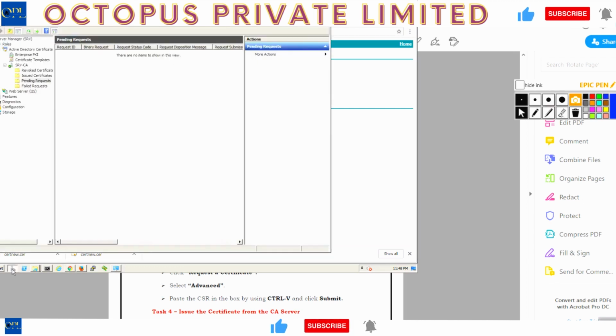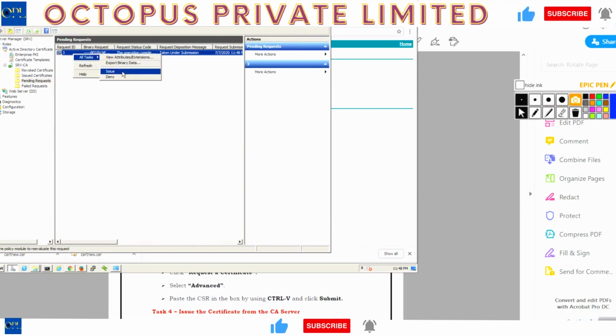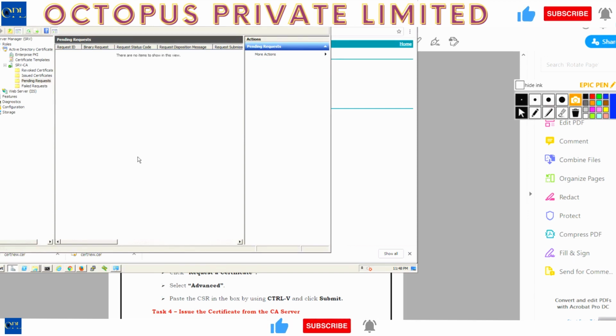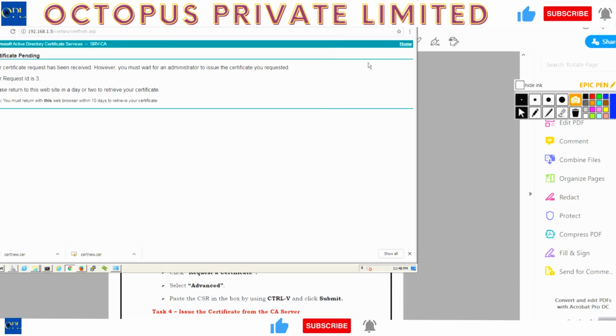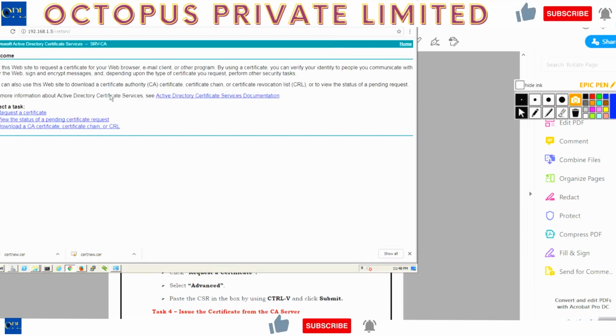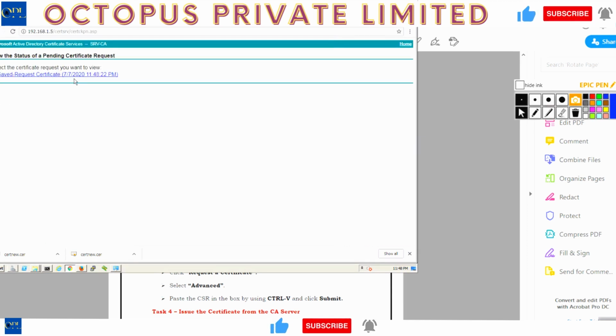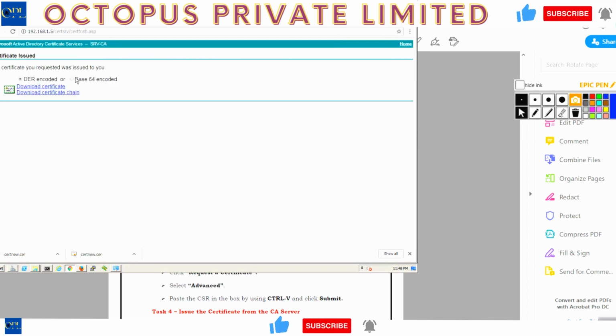What do I need to do? Go back over here, refresh, and you'll see the request. All tasks, issue, go back, home, view the status. That's the request that came back in. Base 64, download, and there you have it.